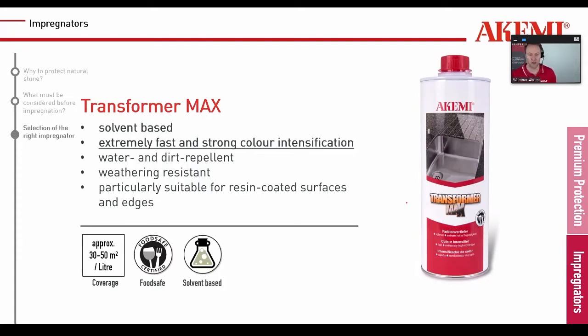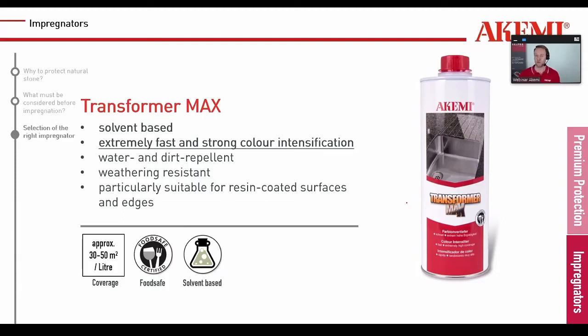Usually for good color intensification, you need to leave the darkener or the color intensifier a long time on the surface. We have also a product like that. It's called Darkener Super. You can leave it up to 60 minutes on the surface when you need a very deep color enhancement, especially on dense material. The Darkener Super is perfect for this application, especially when it comes to big areas, large surfaces, floors, etc., where you need also the time, where you start applying it on one side and when you are on the other side of the room, already 1 hour is gone or so. So you need the time.